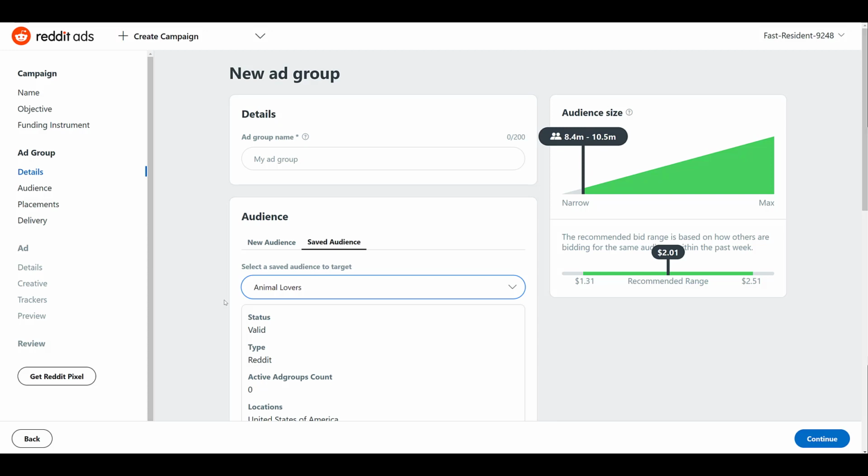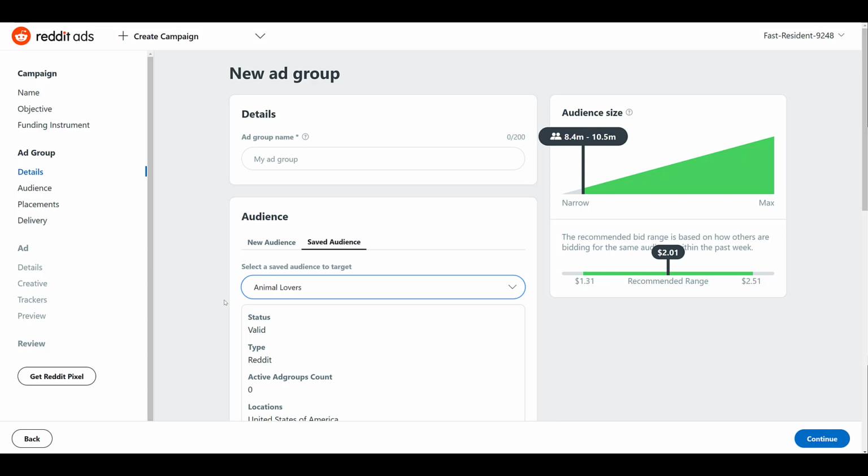If you're using the same audience in several ad groups and you go back up to the audience library and start editing a particular audience, it will make the changes to all of the ad groups that are using the saved audience. So that is where potentially duplicating an audience and only updating the ones that you want to match specific ad groups would be the better route to go.